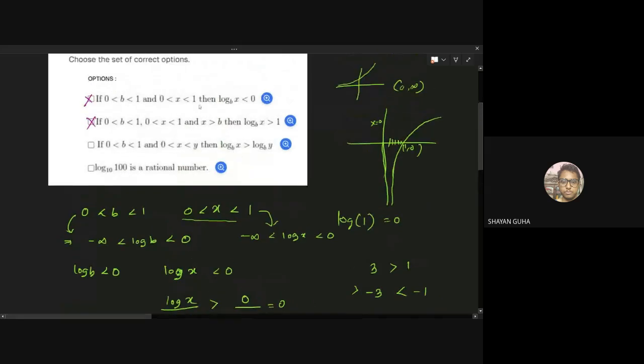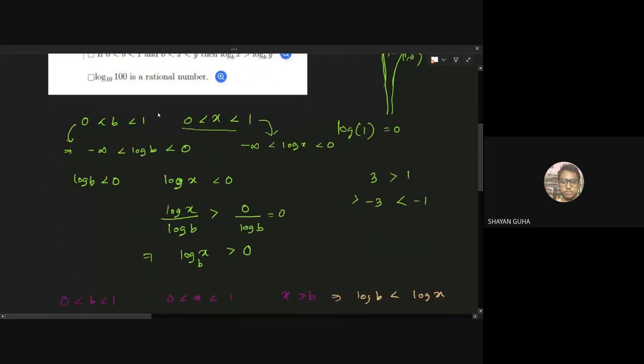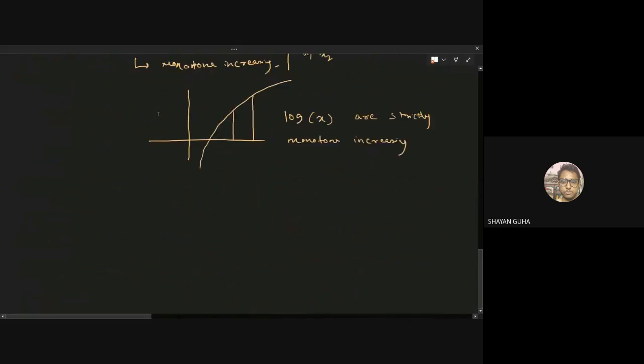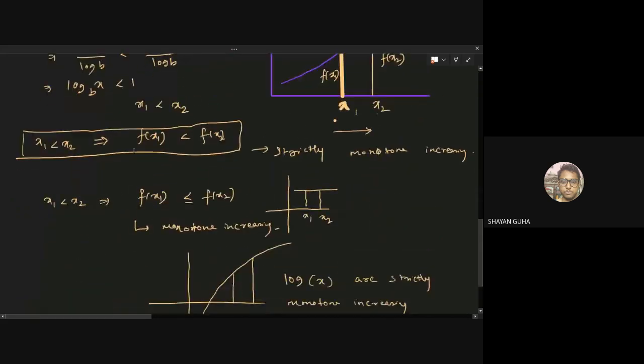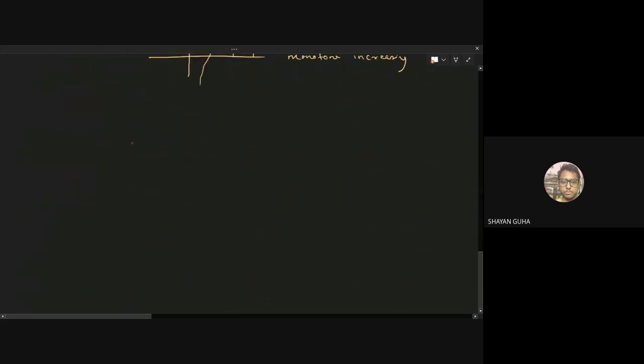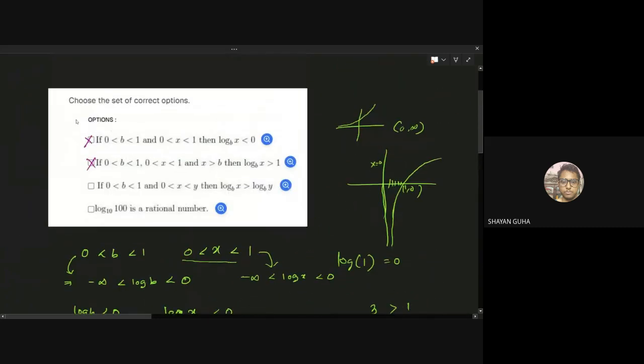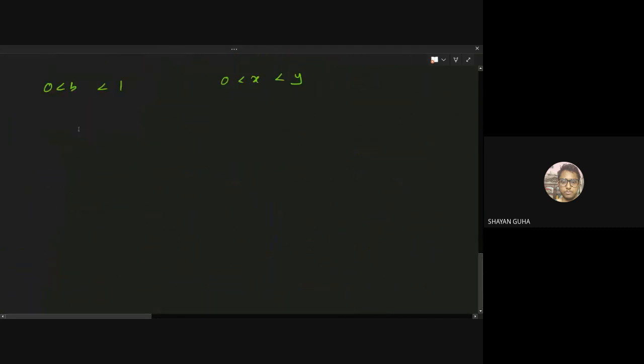Okay, now let's move on to the third question, or rather, the third part. The third part says, obviously this is always given that b is always between 0 and 1, 0 less than b less than 1. And I have one more thing here: x is less than y, if I am not wrong. Let me check. Yeah, okay, I have these two conditions.